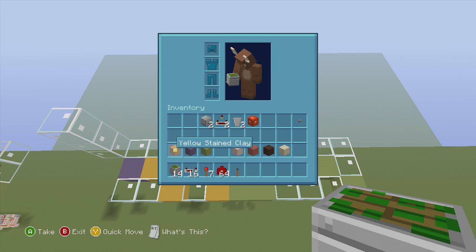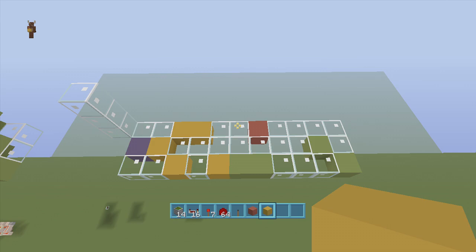My yellow stained clay is going to be the closing circuit, blue stained clay is going to be the opening circuit, and the green stained clay is just going to be for our magic button. And then we're obviously going to need some blocks of choice. All right, guys, so we're going to start off by doing our closing circuit first. We're going to do the one side of our 4x4 door, and then we'll move on from there.